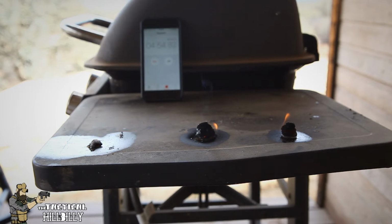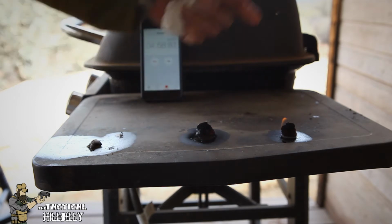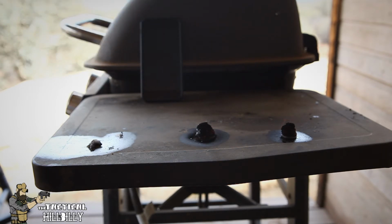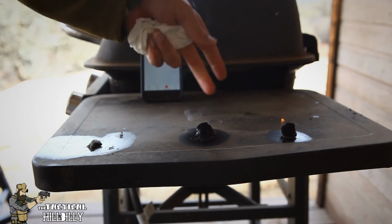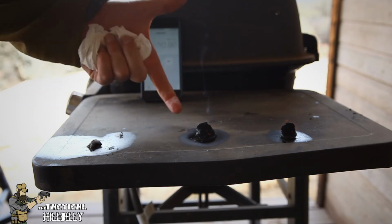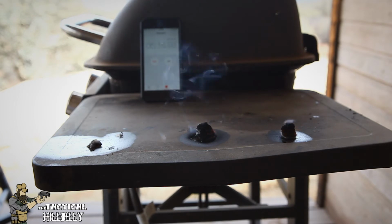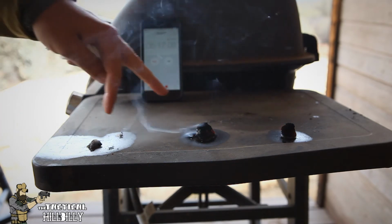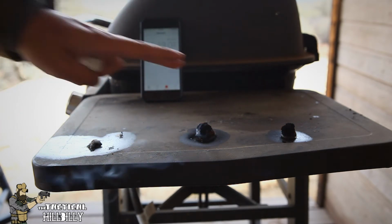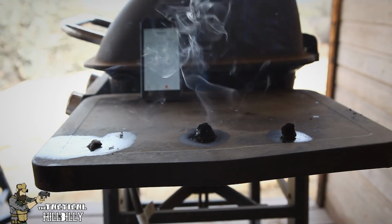Alright, that's about 5 minutes. There's still a very small flame left on the well mixed one, very small flame left on the completely saturated one. So I guess it's a pretty good race between the well saturated and the well mixed. Up to you whether you want a larger flame for a short amount of time or a pretty constant flame for a longer amount of time. But we're still producing flame off each one of these. They're still pretty toasty, and we're well over 5 minutes right now, 5 minutes 30 seconds.